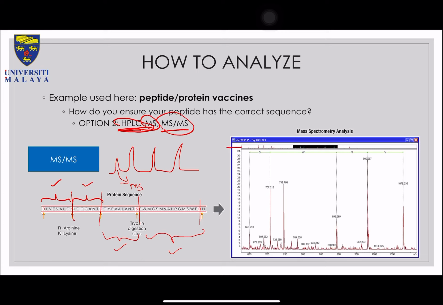You can see up over here is the whole run, and there are a lot of peaks, even higher peaks. What is shown at the bottom section is just a small bit of the whole run. Based on this alone, the mass difference between the smaller daughter ion and a secondary daughter ion lets you identify an amino acid. In this case, for example, the first one corresponds to glycine. This segment over here has no corresponding mass, so normally if you see that, you just ignore it.